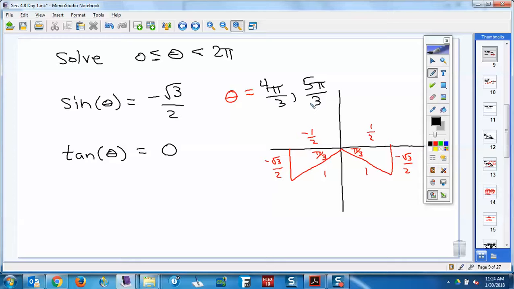We're going to talk later on about why the calculator is giving you negative 60. But it's giving you that one. It didn't give you this one. And since our answers are supposed to go from 0 to 2 pi, a negative answer is not going to work. So you would have to write its coterminal, but you'd have to understand that. So even with a calculator, you've got to know this quadrant business.